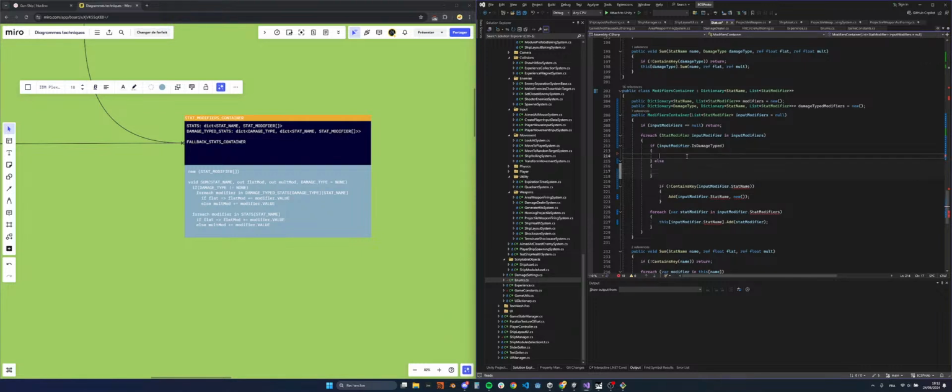So, in the normal case, we want to make sure that our list exists for this stat name. So let's input.